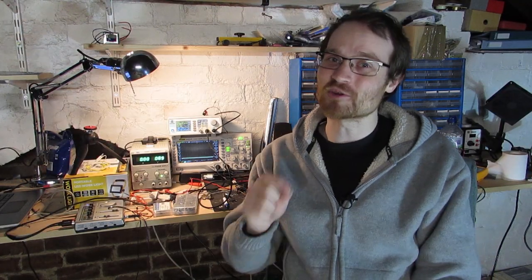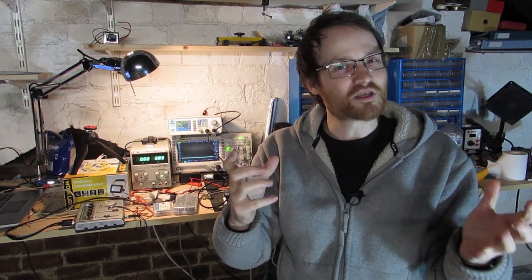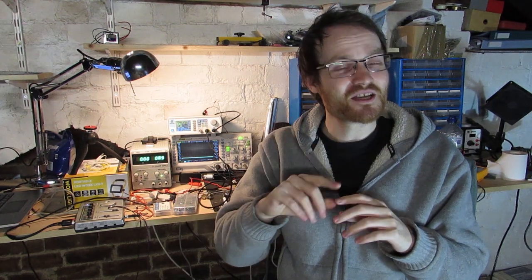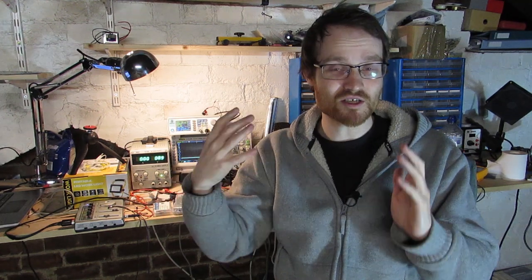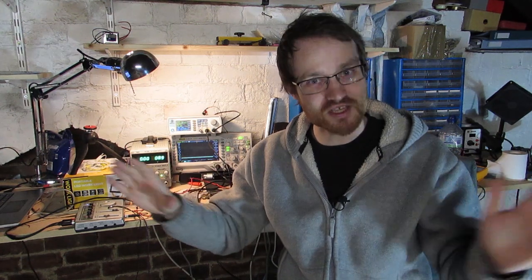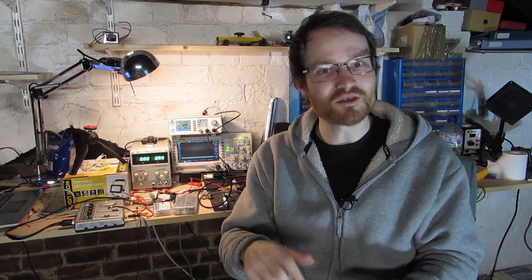Now, in order to do that, we need a thing called a VCA, a voltage-controlled amplifier. So this is a circuit that takes our audio input and it takes a thing we call a control voltage and kind of smooshes them together and outputs a signal that sounds like the audio signal, but the shape or the volume of the audio signal is controlled by our control voltage. And so we can take our droney long sounds that we've been using up until now and we can make them sound a bit more musical, like notes.